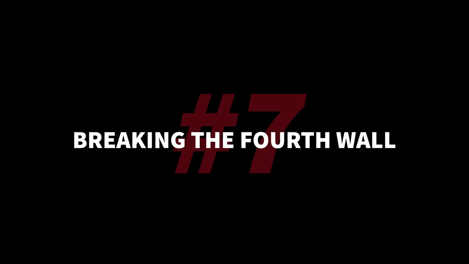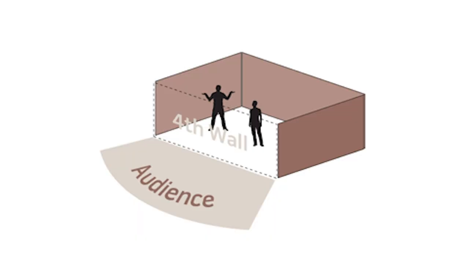Number seven, breaking the fourth wall. This one's a little bit up to interpretation because it goes all the way back to the idea of theater and what is the fourth wall. If you imagine a room, a room generally has four walls — the background, the sides, and this invisible wall between you the viewer and me the streamer. When you're watching a play or a show, that wall allows you to see everything happening within that scene. Now if that wall is ever really broken and I stare directly at you and say, hey I'm a streamer, you're watching my channel, and then go back to streaming as if nothing happened — that's a fourth wall break in a nutshell.